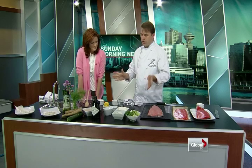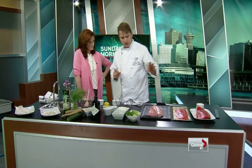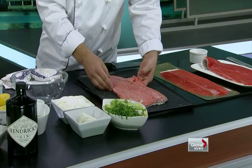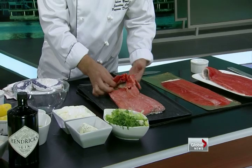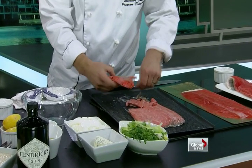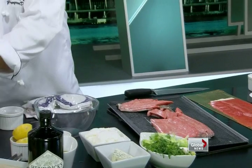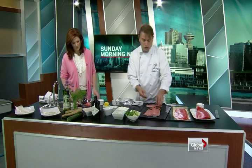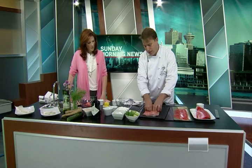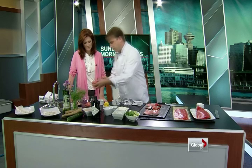Today, what are you making? We're going to talk about plating. We've got a plating class where we're going to talk about that finesse plating. So we're going to take a very simple salmon, which is done here. It's a super moist salmon — look how moist that is. Julian, you cooked that for how long? 25 minutes, which sounds like a very, very long time to cook a salmon. But we cooked it at a very, very low heat. Look at the moisture content in there — it's so juicy. You can see the moisture just oozing out of this salmon. Is that covered or uncovered? Uncovered, in a little oven just on that rack.